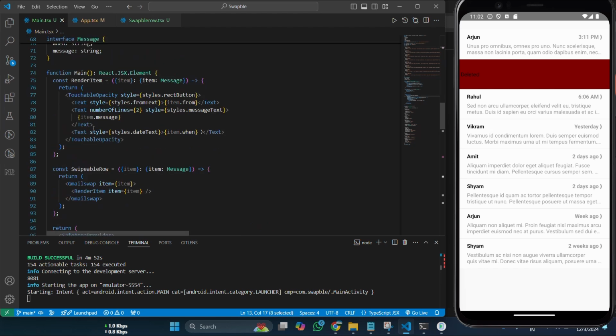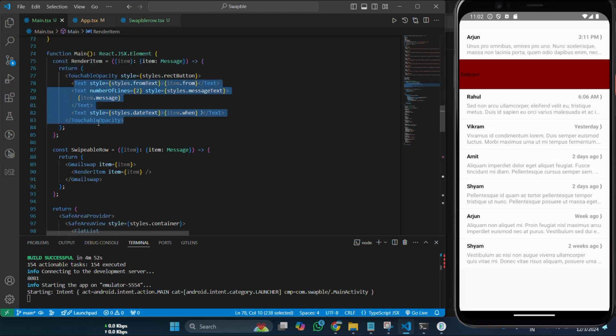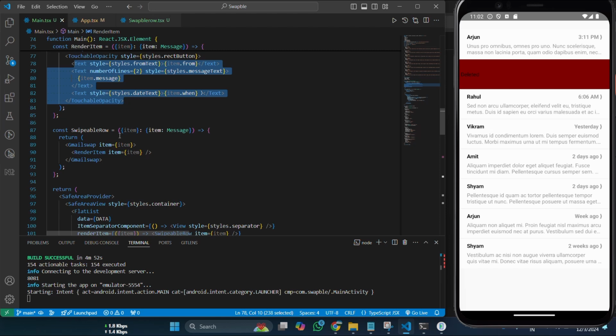I created a function which renders my FlatList, and then I create a wrapper component around the swipeable row.